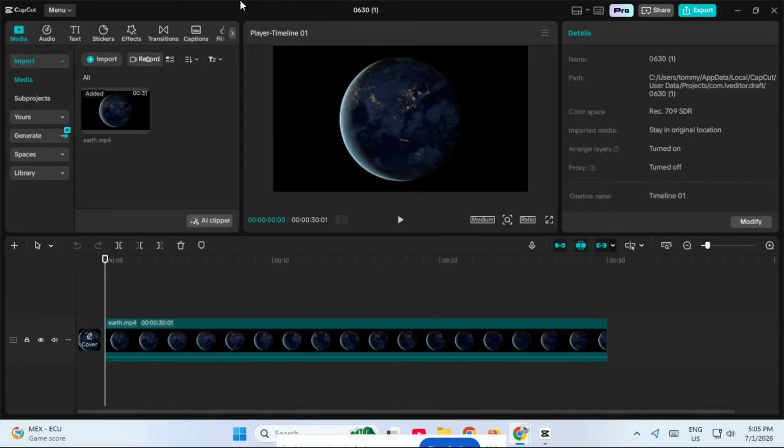Today I'm going to show you how to create shapes in CapCut on PC step by step so you can add clean graphics, callouts, and design elements to your video in just a few clicks. This is a super useful trick if you want to make your edits look more professional, highlight important parts of your screen, or simply add a little more style to your project.